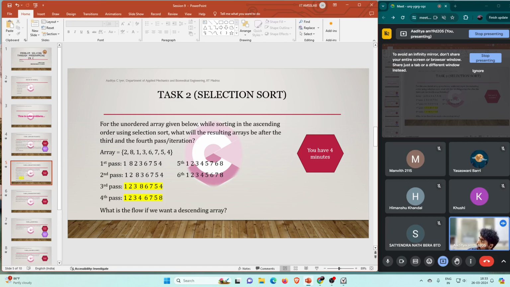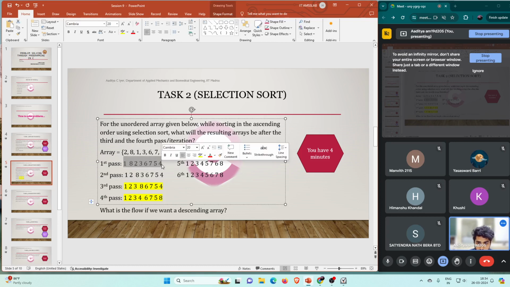So if I want a descending order, that is greatest to smallest, I will change it to this thing. What is it called? I'll find the largest number in the array and I'll swap it with the leftmost place. So let's just see how it is.